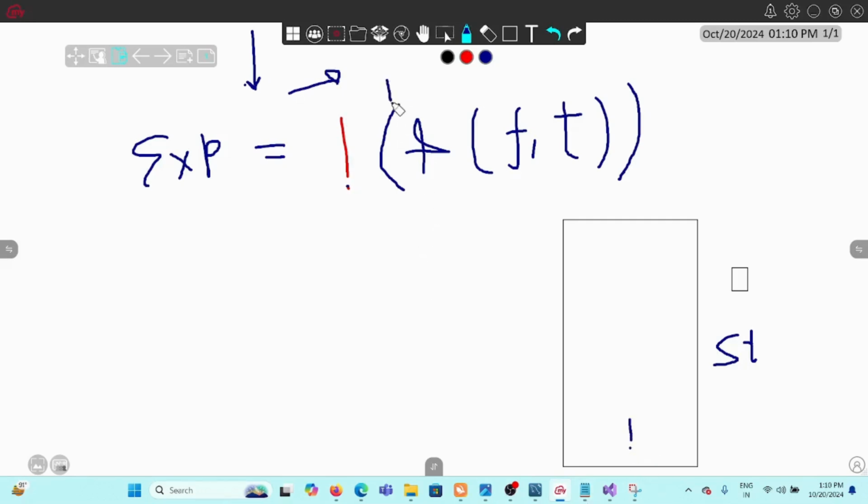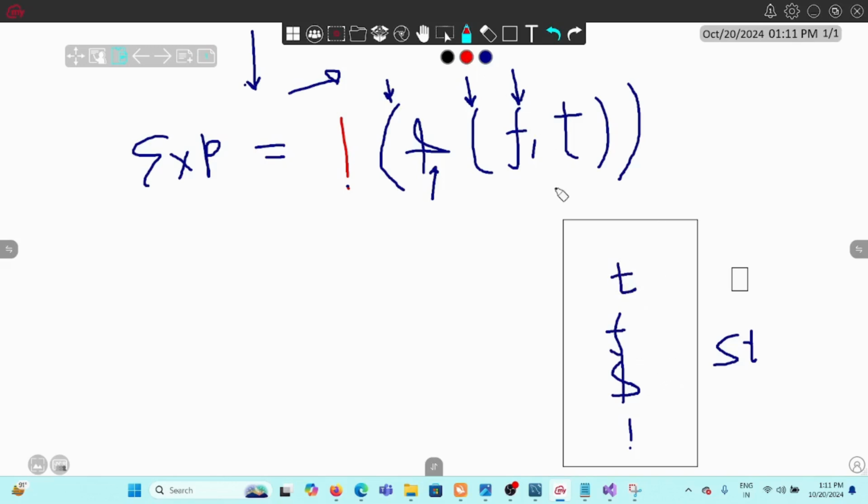Now this is an opening bracket, so we will ignore it and go ahead. This is again an operator, so we will push this as well. Now we have another opening bracket, and for opening brackets we will keep on ignoring. Then we come here, and this character is F, so we will push it into the stack. This is a comma, so comma is also ignored. Then finally this is T. So this is what our stack looks like.